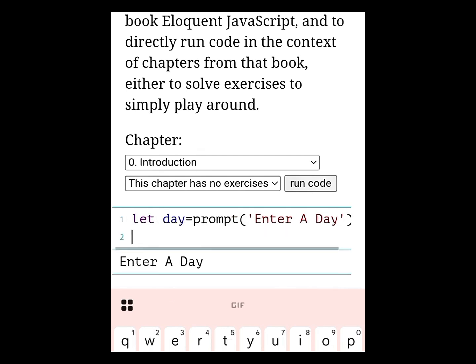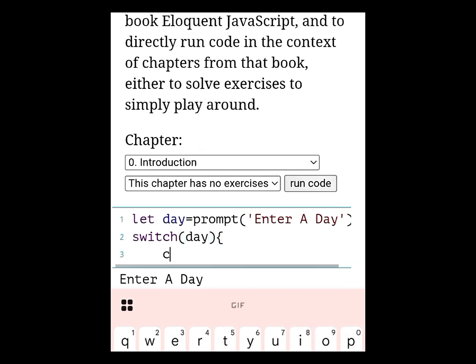Now, if you enter a day, we bring in the switch keyword, and in the switch keyword we put the variable binding. So our binding name is day. What the switch is going to do is check the coming up cases, and it will check for the case which has a binding value.